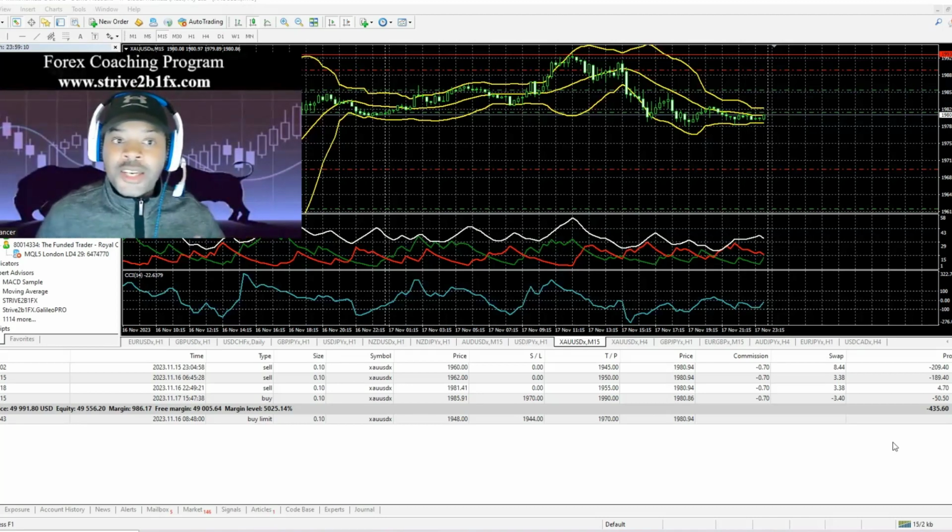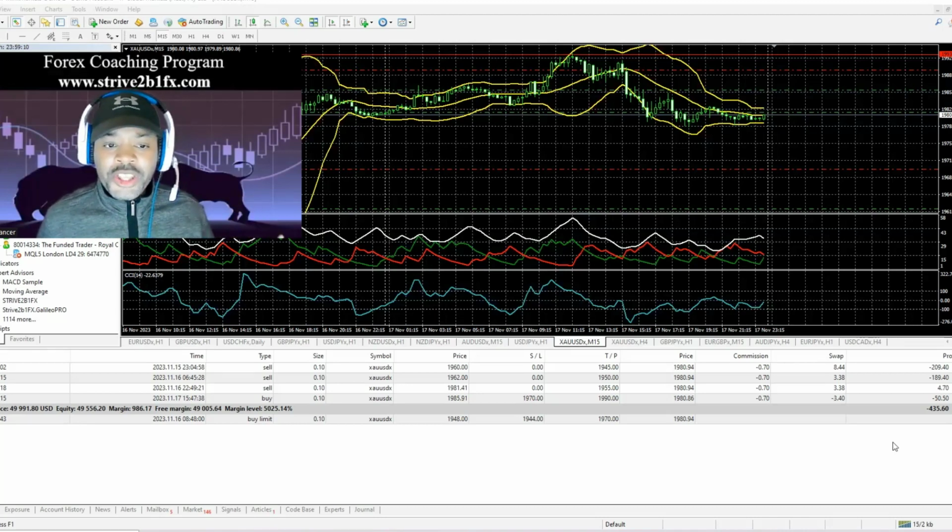And a lot of times, I'm able to recover your situation as long as you haven't put yourself in too much of a hole. But in this situation, I have a $50,000 account here. So with my equity being at 49,556, I am only negative roughly 1%, but that's not that big of a deal. With this account, I have a $2,500 daily loss limit. So I can navigate that pretty well.